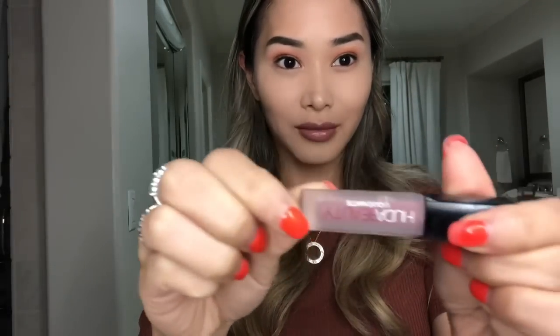And what I'm going to do next is my lips. I'm going to be using the Huda Beauty lip paint, and I'm just going to be putting that over my lips. And that's a color I did not check.